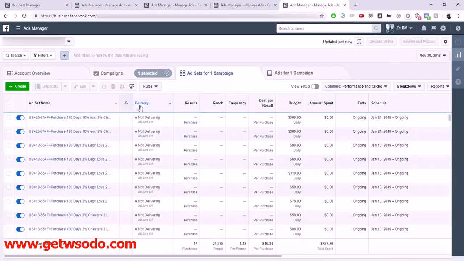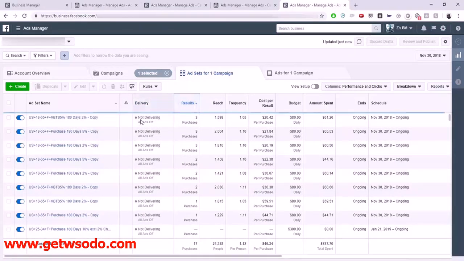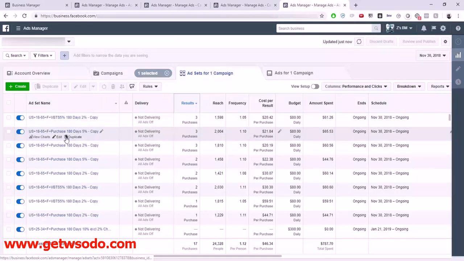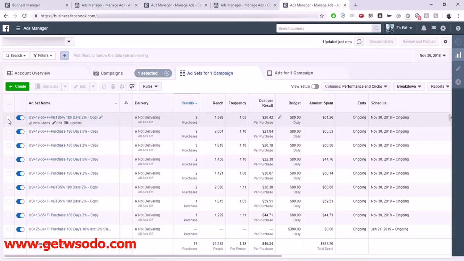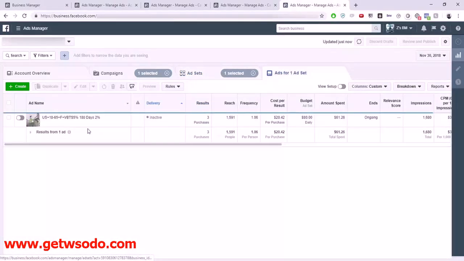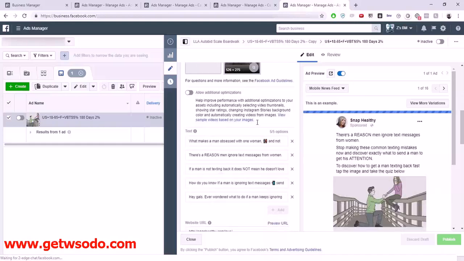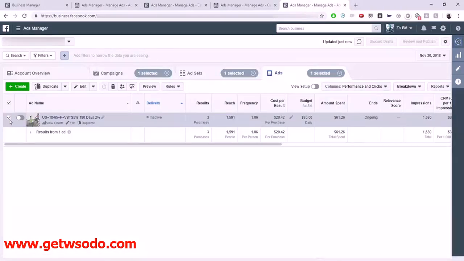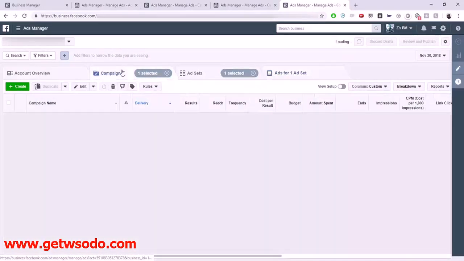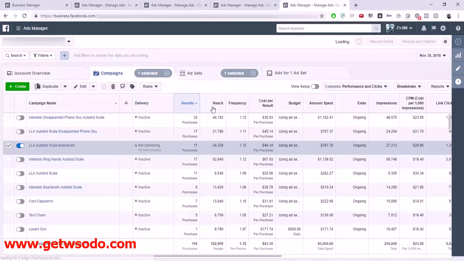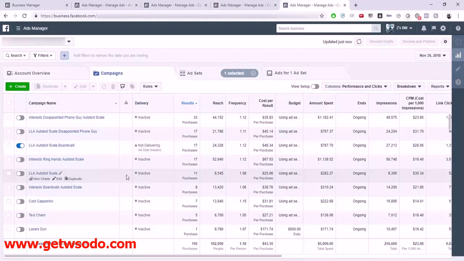So let's see. So just keeping the best ones alive at this point. So let's just see. Yeah, it's still got it on dynamic, but it's just that single image that I'm trying to see if I can really find a good bucket with.